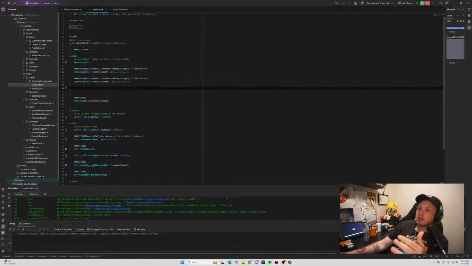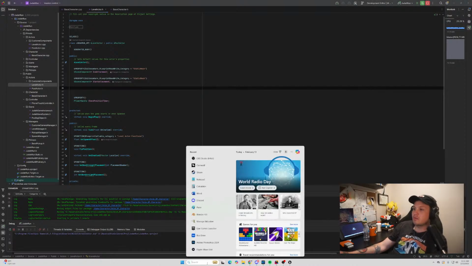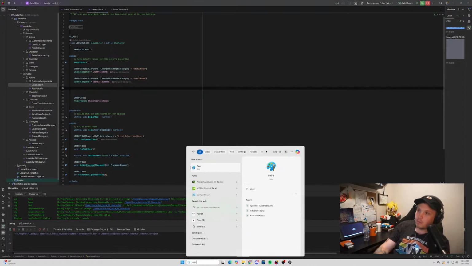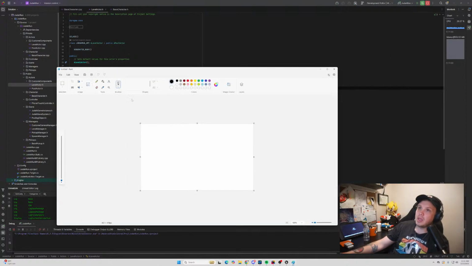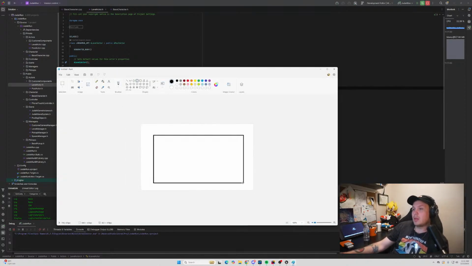The level actor, as revealed in the paint, when we did the paint, didn't save. Anyways, if we're looking at it from a 2D perspective, we have our Y and we have our X.